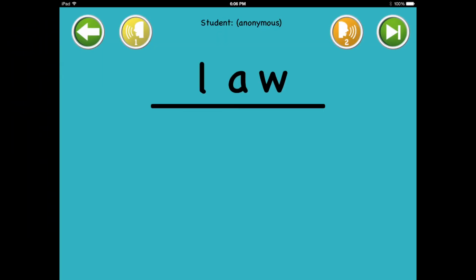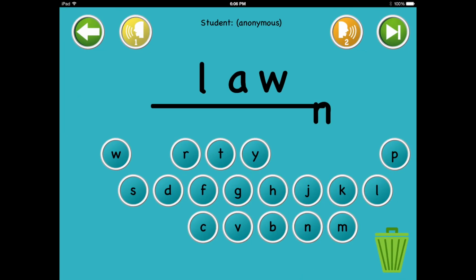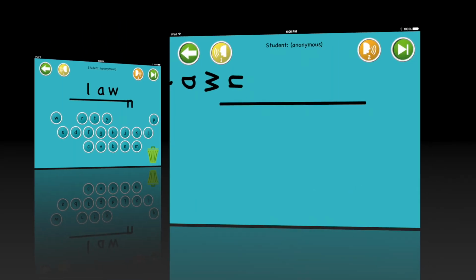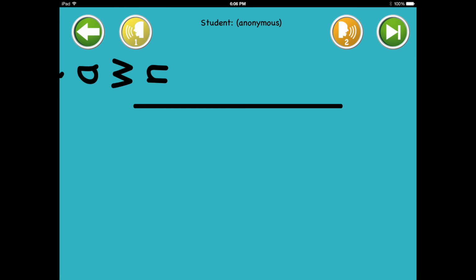In activity 2, both the initial and final letters can change. This says law. Make it say lawn. In this example, no letters are deleted, but a new letter is added in the final position. Here you see the N being dragged up to make that new word lawn. You are reinforced by having the letters spin and twirl across the screen.